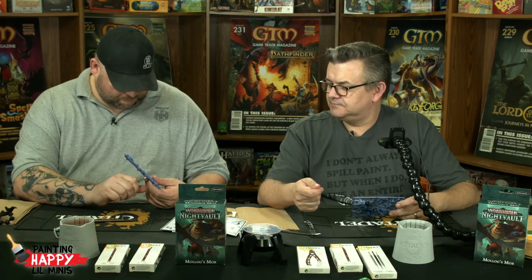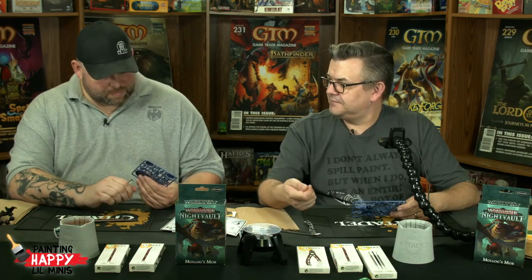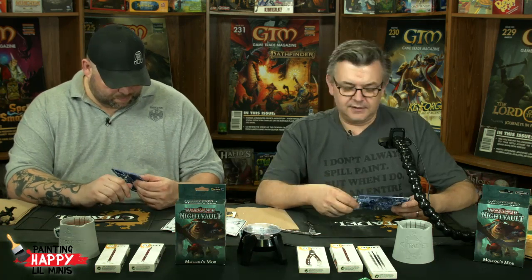All right, so tell me about it. Mollog's Mob. Tell me a little bit about Mollog in general. I don't even know this character. Is he part of a certain race? He's a troll, or a Troggoth, I think they're now called in Age of Sigmar. But he's for Warhammer Underworlds: Nightvault, so that's basically the board/card game, where you build your deck to help your models fight other people, gather objectives, and gain glory to win the games.